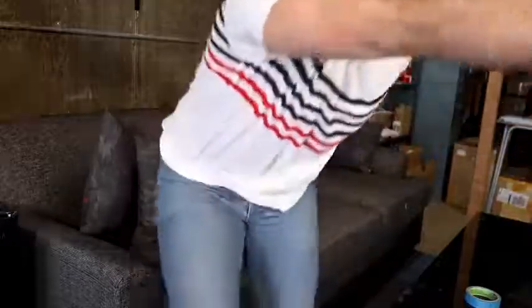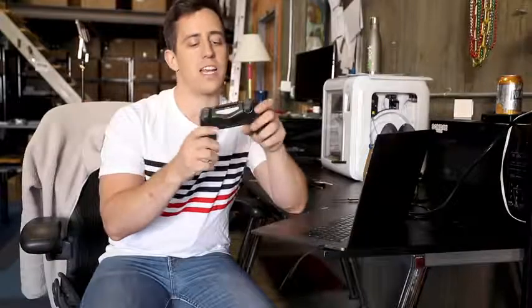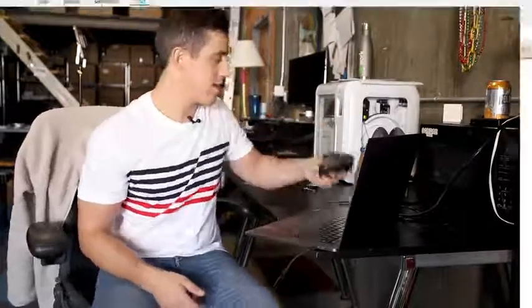So first things first, let's design the bracket that is gonna go onto the controller, and then from there we'll work on the arms. Onto the computer. So this PlayStation controller does have a few different curves and angles, so it might be a little bit of tinkering to get the final design that I want. We gotta make sure we avoid the buttons and the port there so that you can still use it while you have your all-in-one utility accessories attached for your weekend of gaming. So let's go ahead and dive into Fusion 360 and start designing what we think it might look like.